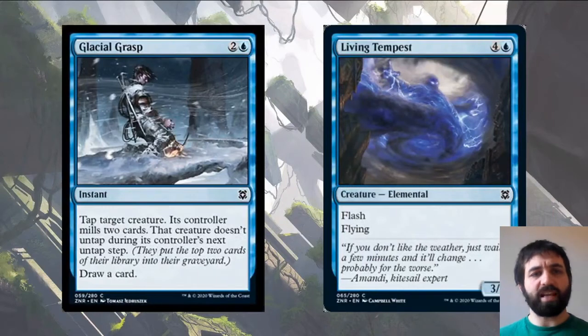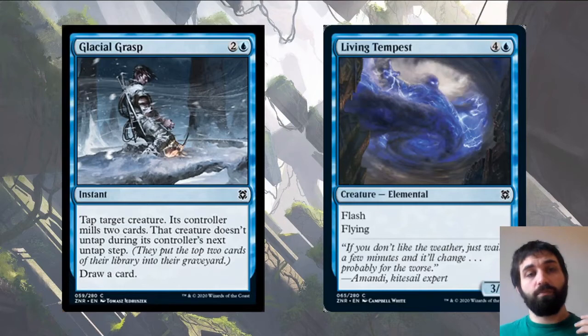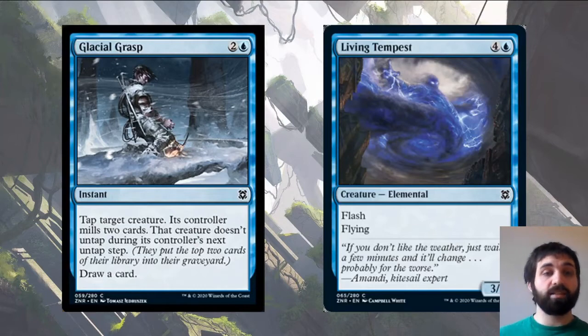The last 2 tricks that they could cast are Glacial Grasp. Tap target creature, its controller mills 2 cards. The creature doesn't untap during its controller's next untap step. Freezing a creature for a turn. It can be cast before you attack, tap down your creature, really mess with combat, or you can take out a vigilance creature or something like that. But this spell does kind of mess with combat a little bit.